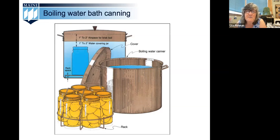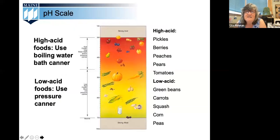The science behind boiling water bath processing is that the heat from the boiling water heats your food to the point where many of the molds, yeast, and bacteria that can cause spoilage and foodborne illnesses are killed off. The vacuum seal forms when the food in the jars expands and pushes the air in the jar out. This vacuum also prevents germs that need oxygen from growing, as well as preserves the quality of your food by preventing oxidation.